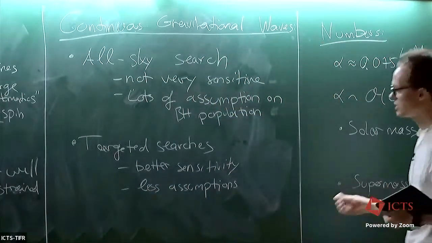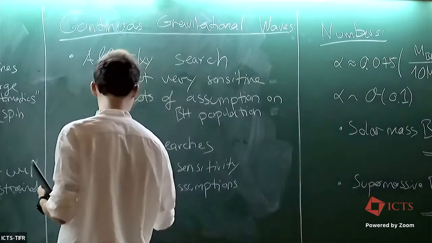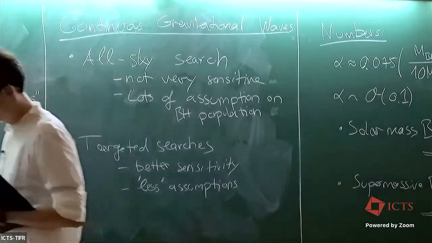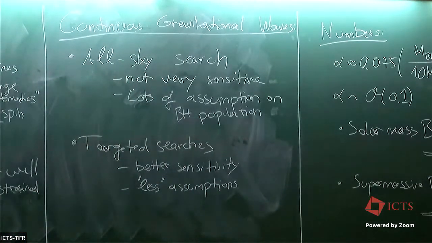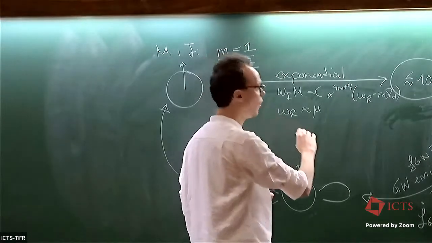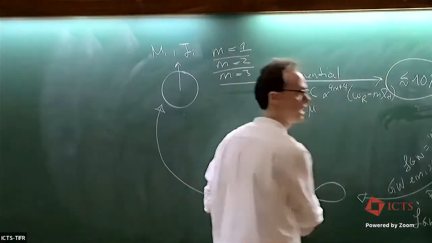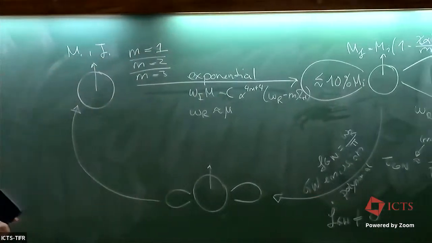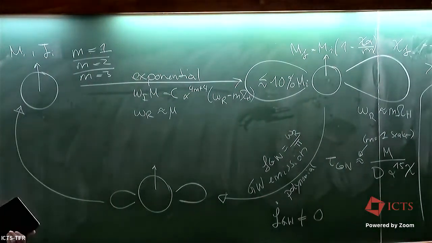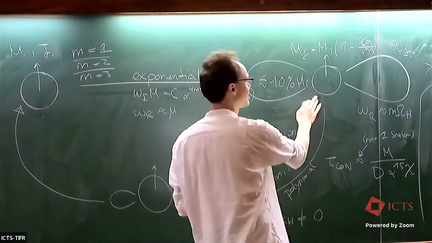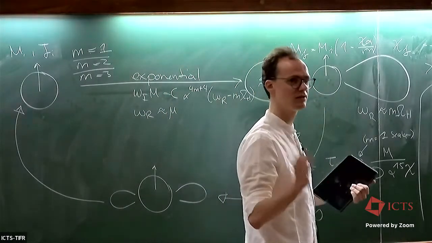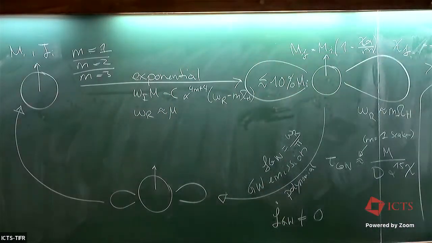But by less assumptions, I really just mean less assumptions, not zero assumptions, right? Because the assumption is still that we're exactly in this particular state. We might happen to look at the black hole when it hasn't grown the superradiance cloud yet, or when it has already decayed over time. So we need to assume that we happen to be lucky that the black hole is exactly in the state where it emits gravitational waves that we can actually detect.